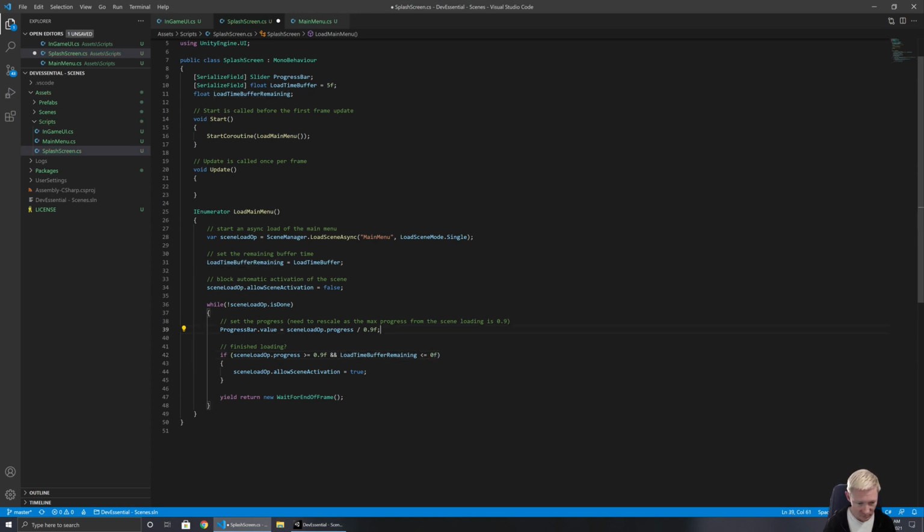Because then what we could do, actually, I'll restructure it slightly differently. I will say if buffer time remaining is less than 0, we do that.